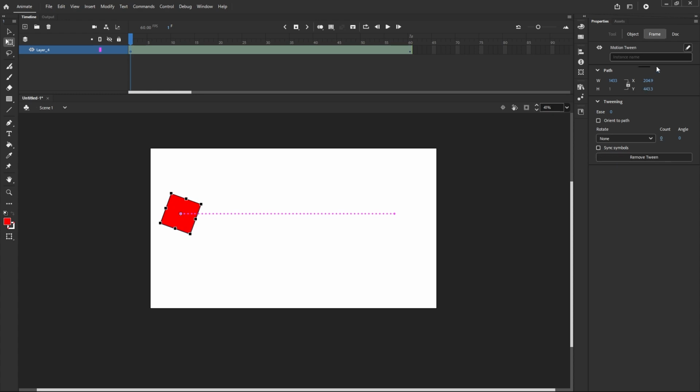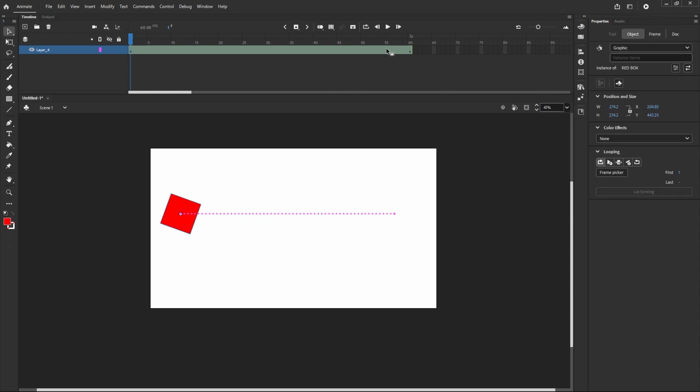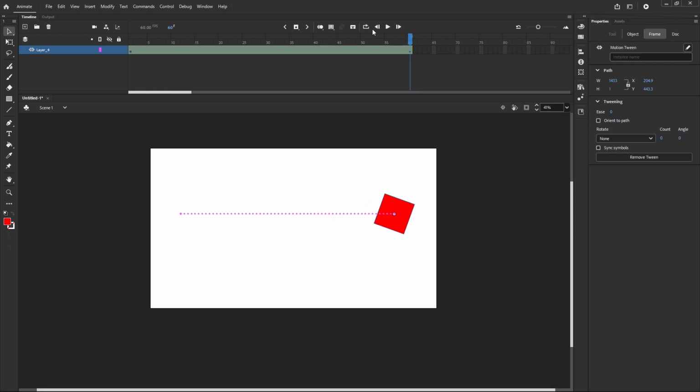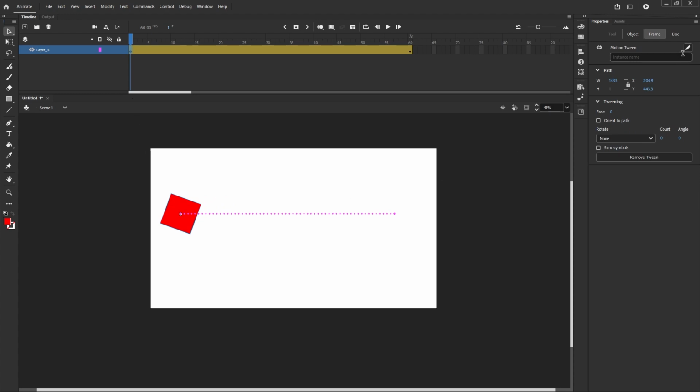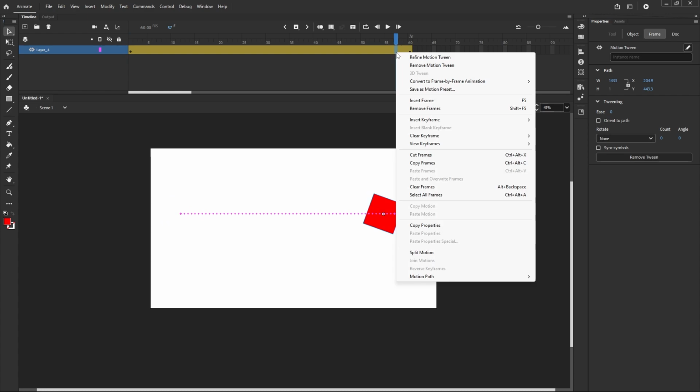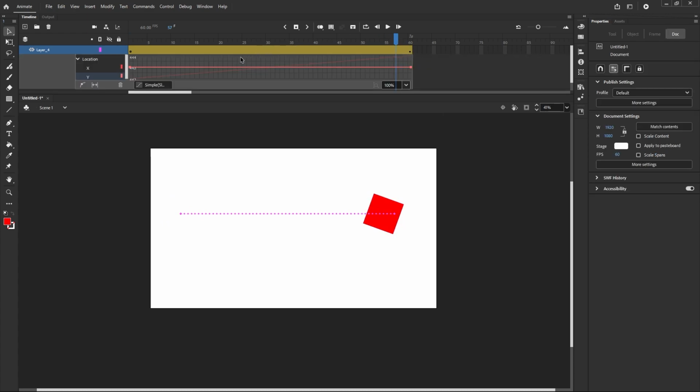And one more thing, see here at motion twin, some pencil symbol is showing. Otherwise you can right click here, refine motion twin. Click here, the refine motion twin is added.